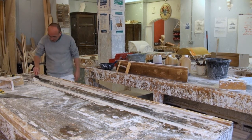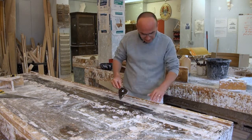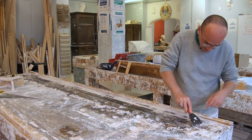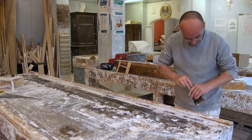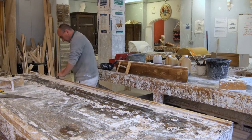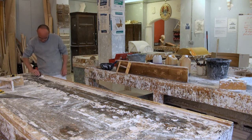Perhaps another thing what I should have done is make good the bench, first of all, before I started running. Because if you've got a lot of bumps and digs in the bench, it's going to affect the running. And I noticed when I started running that last moulding, I was catching here, there was like a dig in the bench there, and I kept catching on it. So sometimes it's worth making good the bench before you start running. And you just clean up, get ready to run off again.